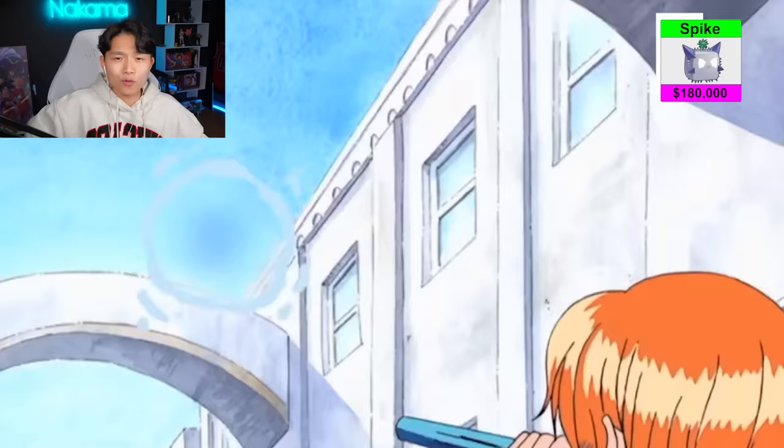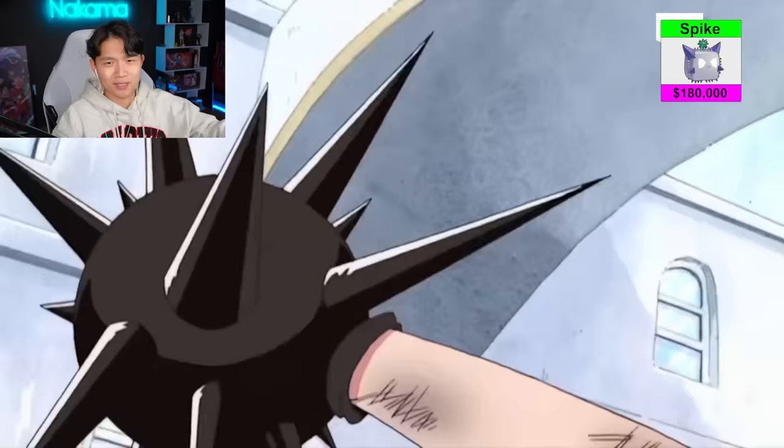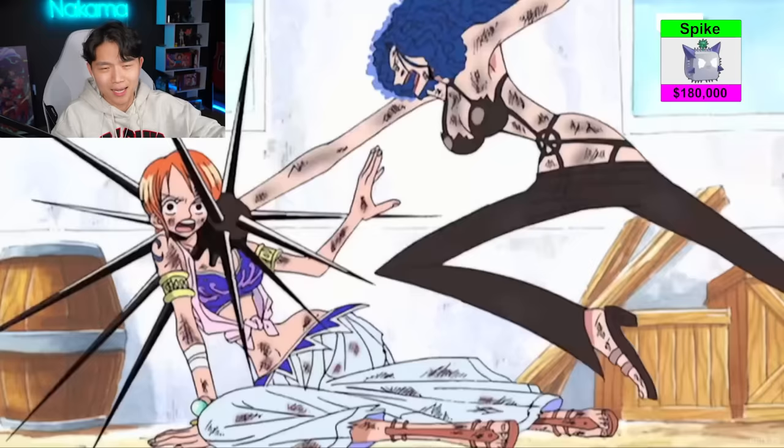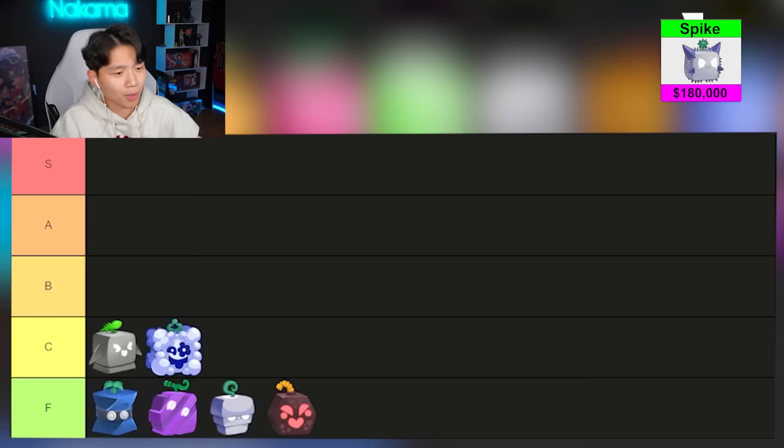But overall, it was still pretty weak, as she was defeated by pre-time skip Nami. The spikes also don't seem very deadly because they pierced Nami many times and didn't really seem to hurt her all that much. Could be power scaling, I have no idea, but based on what I've seen, the spike fruit goes into F.